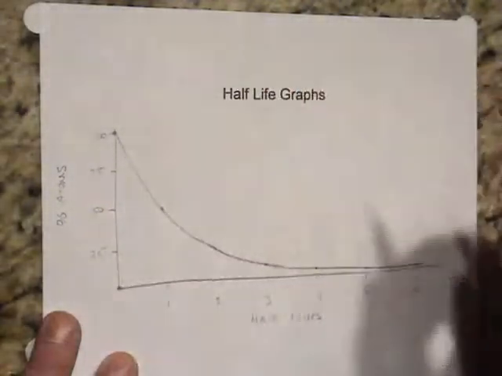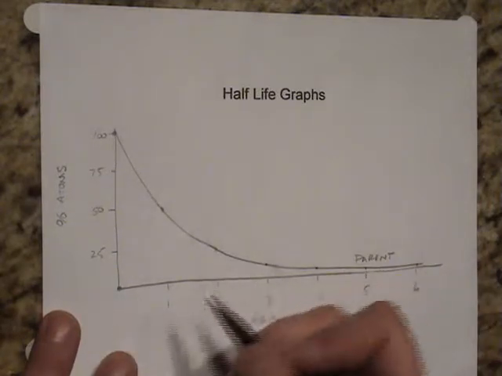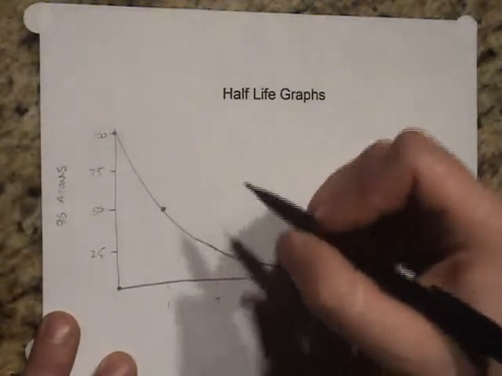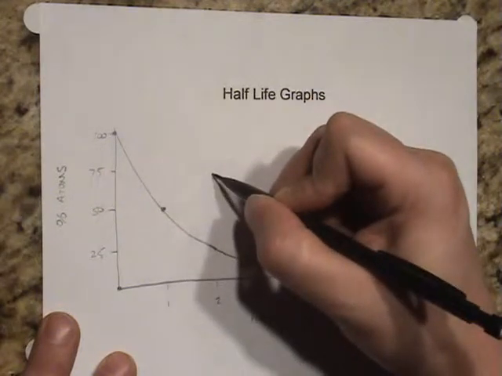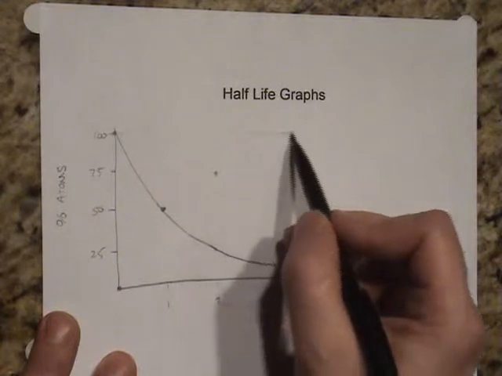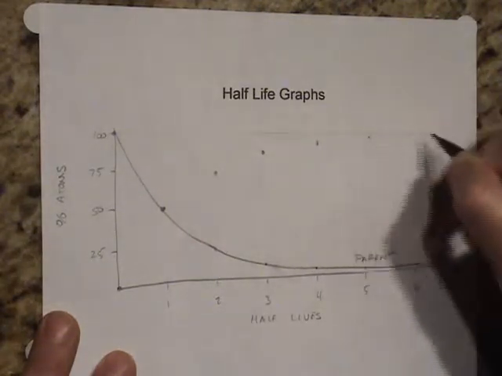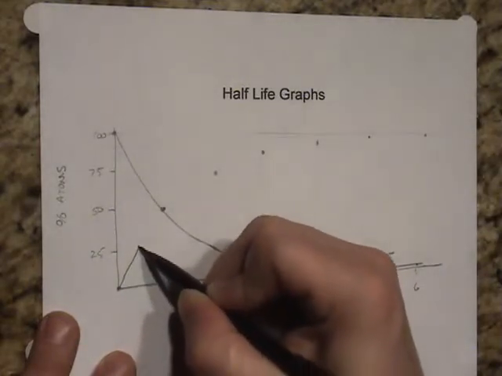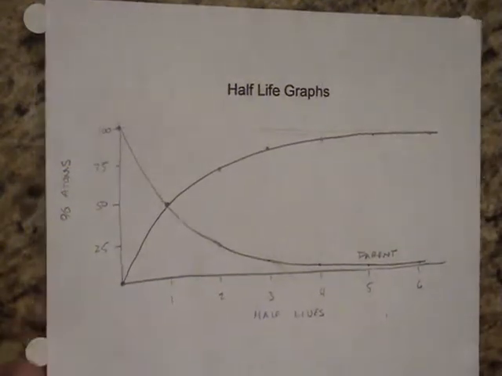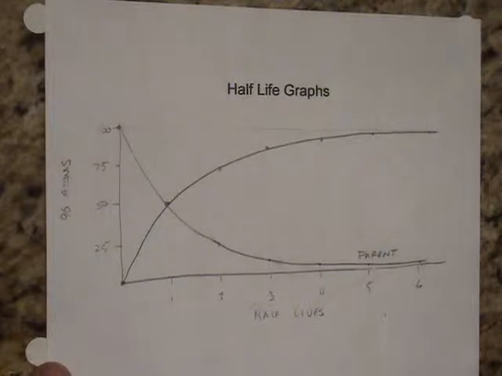Now obviously, this is the parent nuclei. Then the daughter has sort of the inverse curve. So I start with zero. At the end of one half-life, half of the parent has been turned into the daughter. And then at each point, I find that I'm getting half that remaining amount back. So I find that at 75%, then I was at half, so I'm trying to reach up here to the point where I have 100%. So now I'm here, and I find that I'm here, here, and here. And so the curve looks exactly the opposite. The curves are very much inverses of each other. At any point, I can add the total number of particles, and they have to add up to the original amount of particles that I had in the beginning, or the total number of nuclei.